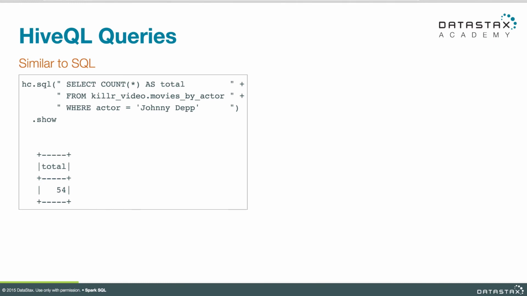But there will be cases where we're really glad we have this API and we're able to program data frames directly this way. And if you had a Hive QL query you wanted to execute, you'd do it this way on the HC object. In this case, it looks just like SQL, just like CQL, so no big surprises here, but the API for the HC object is very similar.